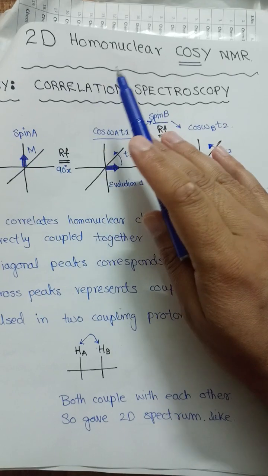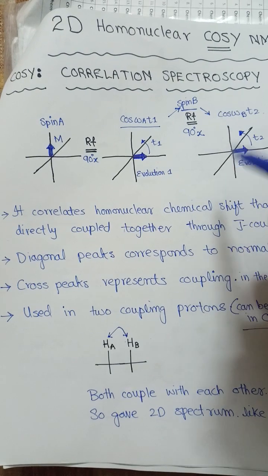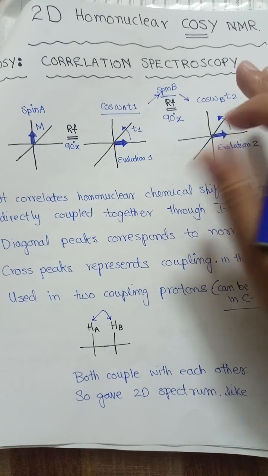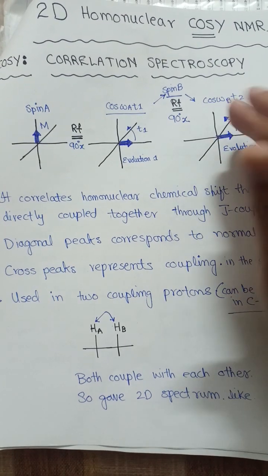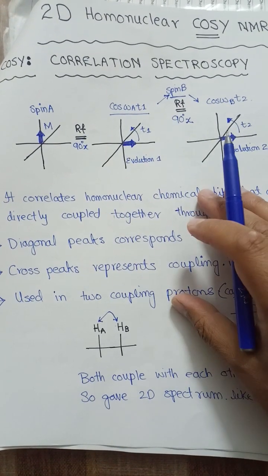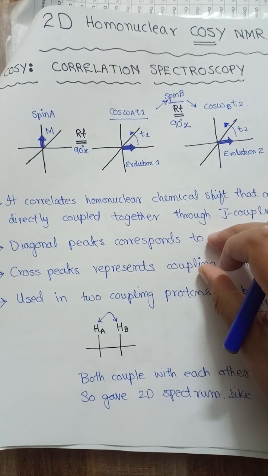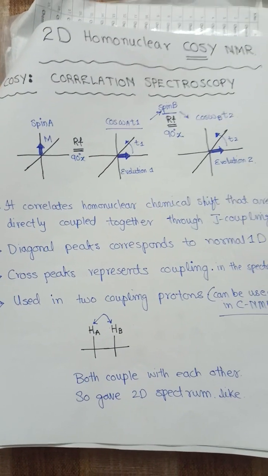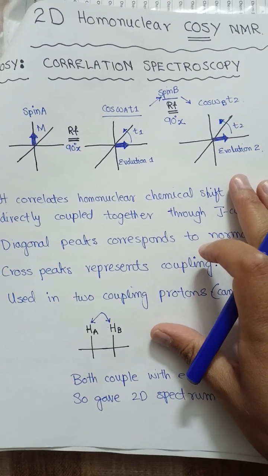During 2D homonuclear COSY NMR, which is also called correlation spectroscopy, this technique determines the coupling of different protons, the protons which are present in the vicinity, coupled with each other, or present on adjacent carbon atoms. During NOESY, the nuclear Overhauser effect, we study the effect of protons in the surroundings of a proton, up to 4 to 5 angstrom distant from each other, but it is not necessary that they are present on adjacent carbon atoms.